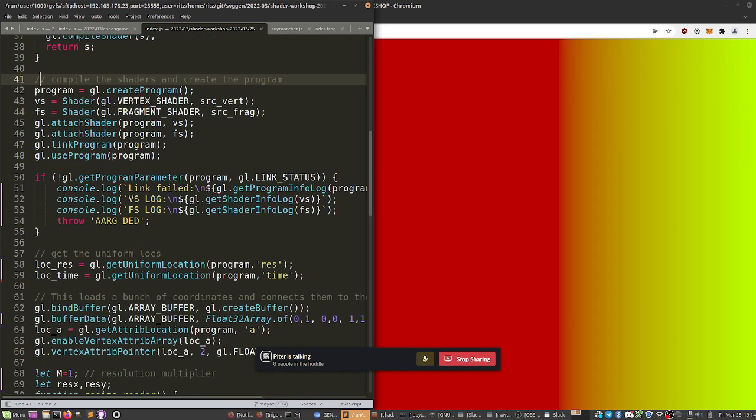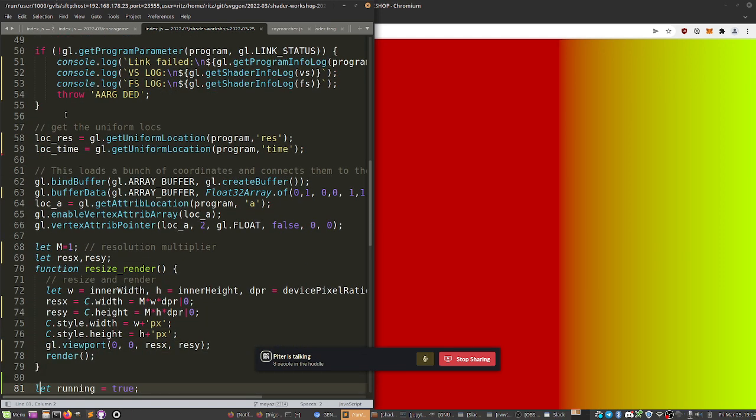So next we're going to create a program. We compile the vertex shader and the fragment shader, we attach them to the program, we link the program, and we use the program. Thanks, WebGL. And then if something goes wrong, we give an error. We have to get the positions of our uniforms. A uniform is like a global variable that you usually set once per frame.